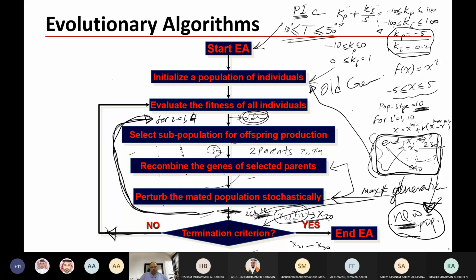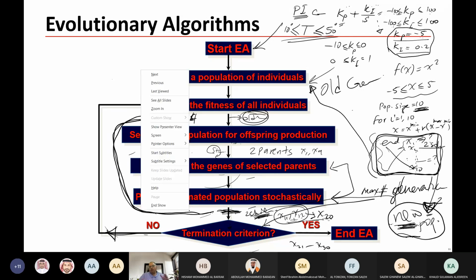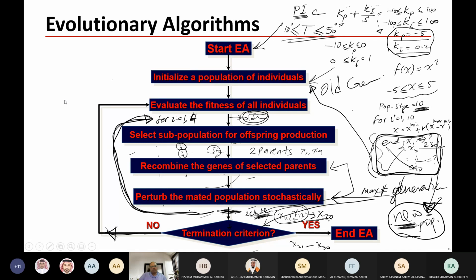Then when you come to the crossover, you combine these parents in pairs: 3 and 4 will be combined together, 5 and 6 will be combined together, and so on. Then you go to the mutation later. You do the crossover and the mutation as a batch, and selection as a batch. You select the complete batch, and then you do crossover for all.